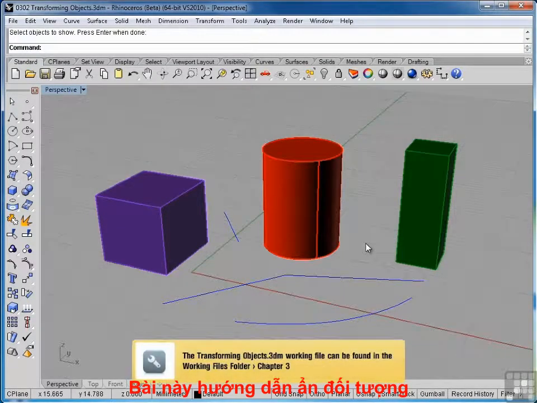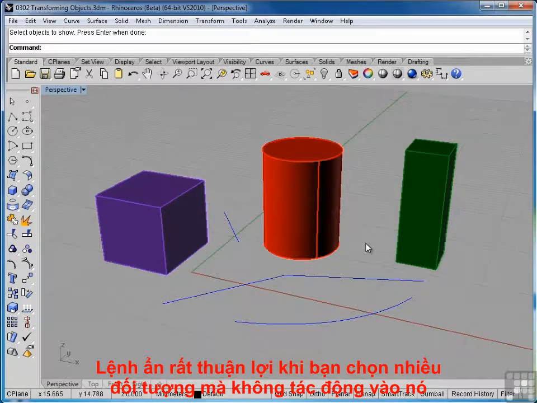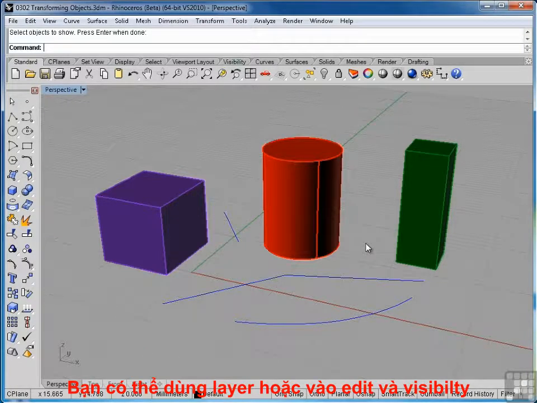In the next lesson, we'll be looking at how to hide objects in Rhino. Hiding objects in Rhino is fairly handy. It allows you to take a scene with a lot of parts in it, and by hiding certain parts on a layer, it cleans up the scene without actually having to move those parts to a different layer. It also allows you to hide construction lines or any parts that you want to save for later and bring them back when you need them to work in your model.